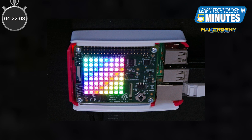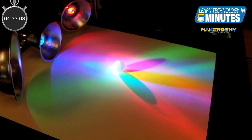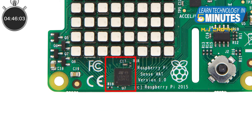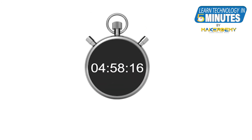Next, let us look at the 8x8 RGB LED matrix display. The RGB LEDs comprise LEDs with additive primary colors — that is, red, green, and blue. We can produce different colors in an RGB LED by controlling the intensity of red, green, and blue. The Sense Hat uses a LED2472G driver chip to control the 8x8 RGB LEDs. The maximum number of LEDs that can turn on at a time is 8, but due to the speed at which they are turning on and off, it is perceived that all the LEDs are turned on.